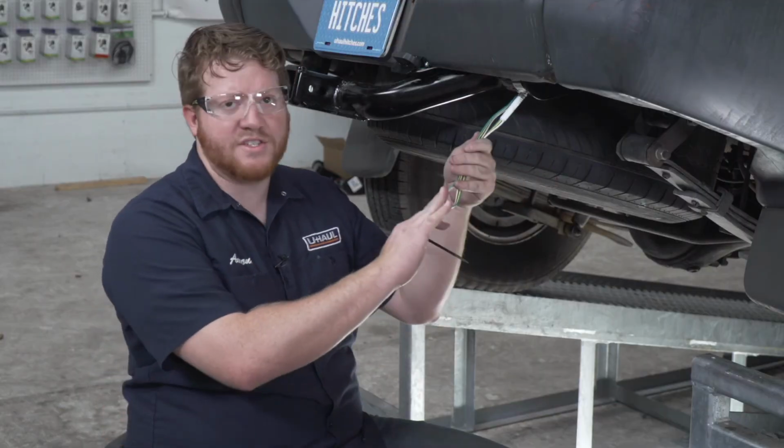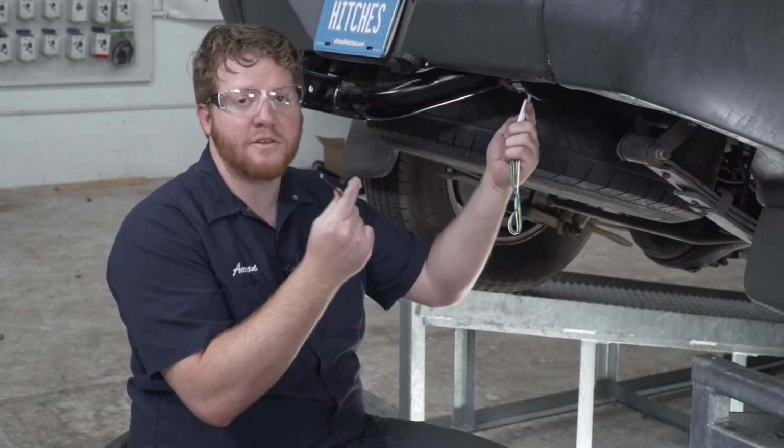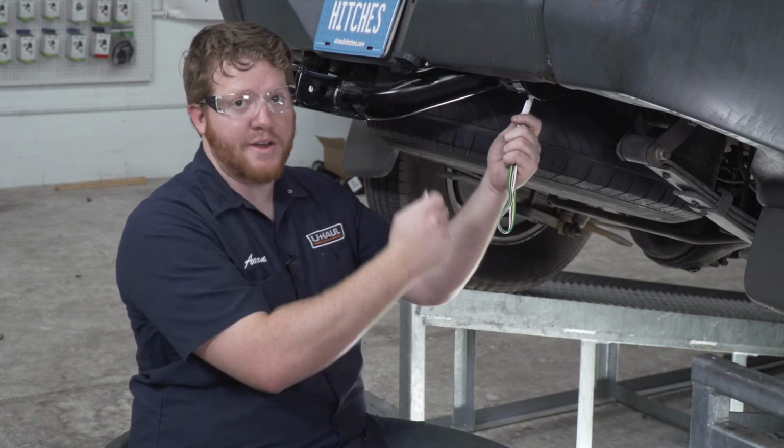So you'll have a lot of extra slack left over. We're just going to bundle this up and use the provided zip ties to secure it behind our bumper.